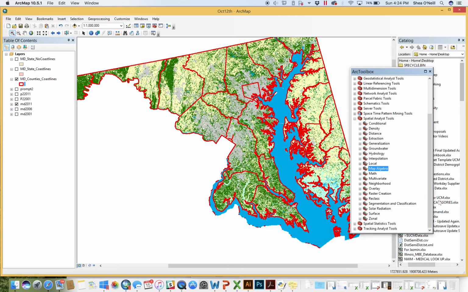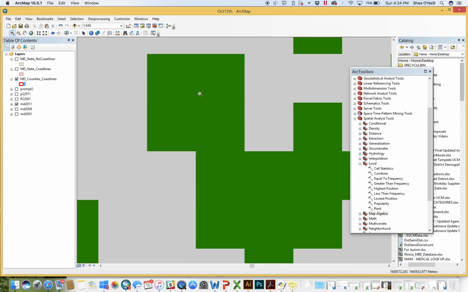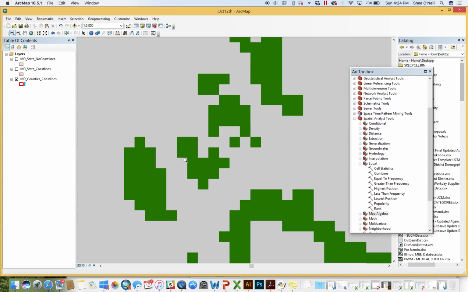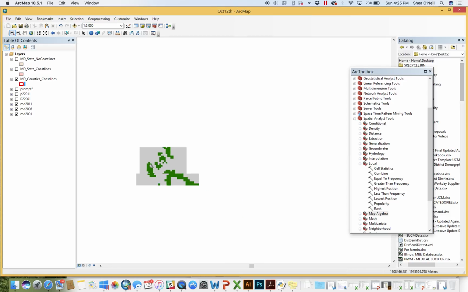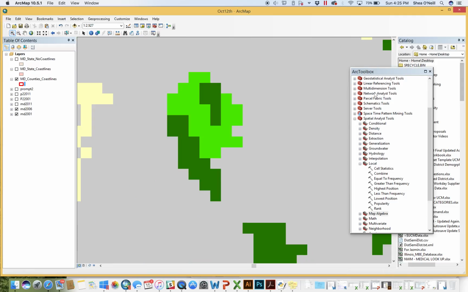If you'll remember, back in prompt 1 we went into local and we did cell statistics. The way that worked was it was almost like if we just imagined this pixel here, we just looked at that pixel in this grid and in this grid. Unfortunately, that one happened to be the same, so it didn't look like much changed. Let me see if I can find one where there's a little bit of change. Might be harder than I had thought. There we go. There's some nice little change.